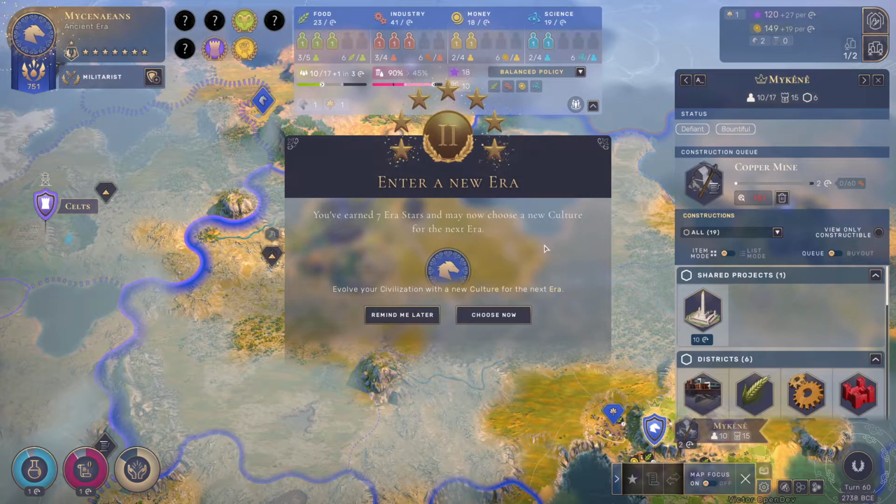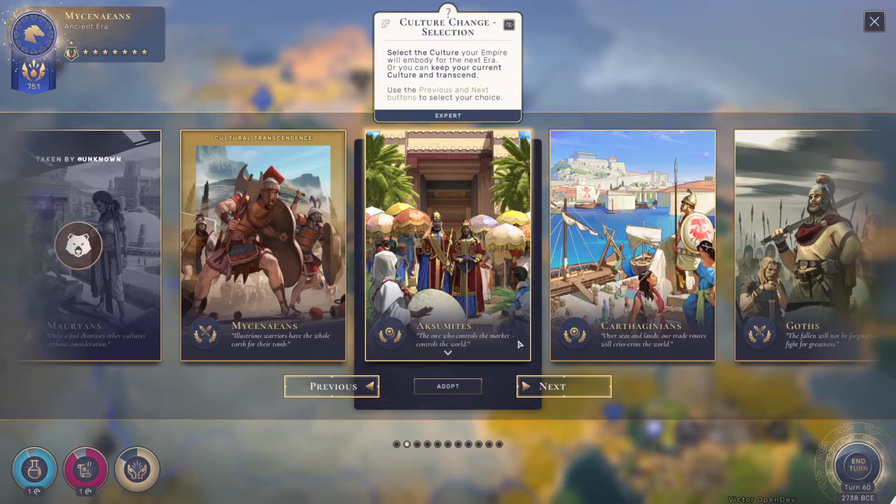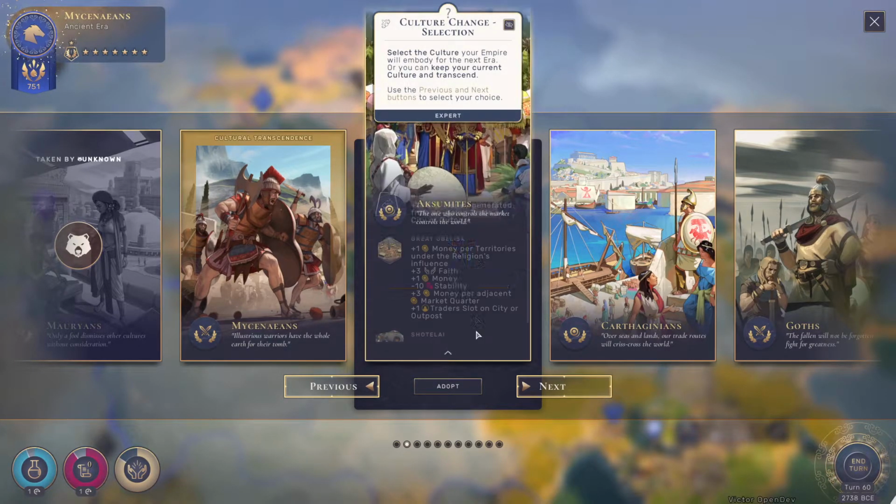And we've earned 7 stars and may choose a new culture for the next era. Well, let's go. Let's do this. Why not? So we can choose... Oh, we can choose the Axomites. What do these guys get?